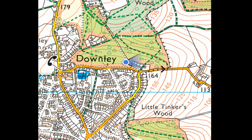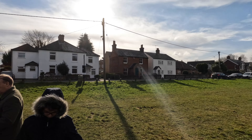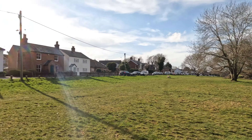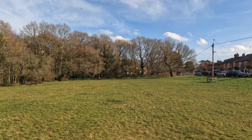Hey everybody, Travel Dog here. We are at Downley Common, which I think is kind of near Marlow, High Wycombe, that kind of area. We're going on about an hour's walk. Just parked in this road on Downley Common, and we're heading off down here to see what happens, basically.